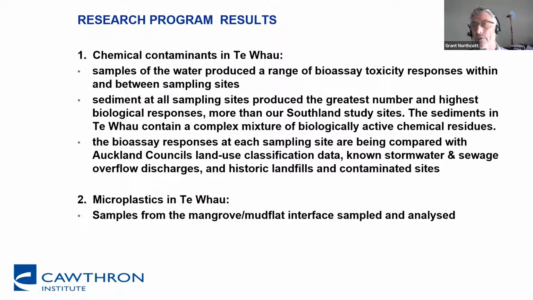And what we're doing now, the next step, is we're comparing those biological responses at each sampling site together with Auckland Council, looking at what's known about the land use within the catchment and around those sample sites, both in terms of urban and industrial intensity, but also with respect to known stormwater and sewage overflow discharges, and anything about historical contaminated sites and historical landfills, because there are a number in the Whau catchment.